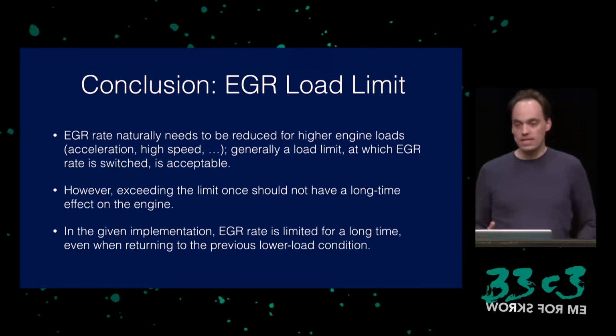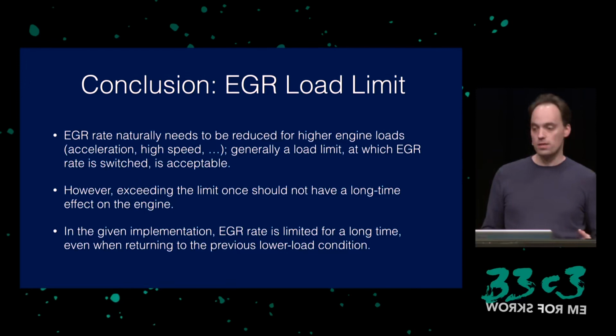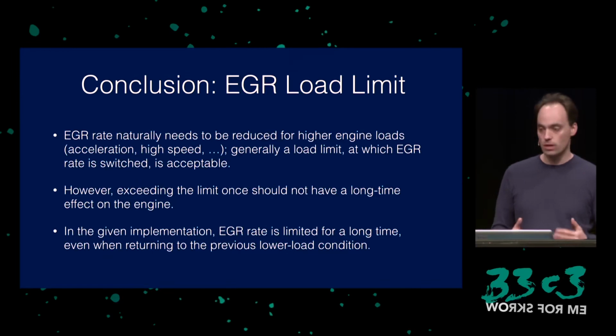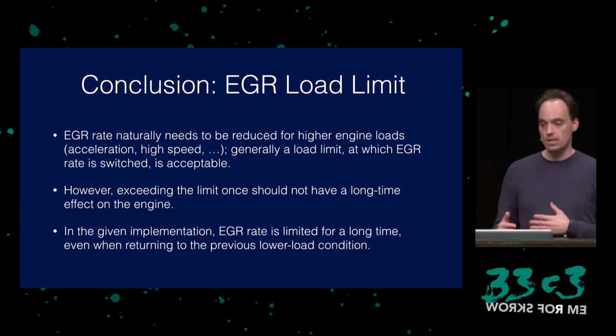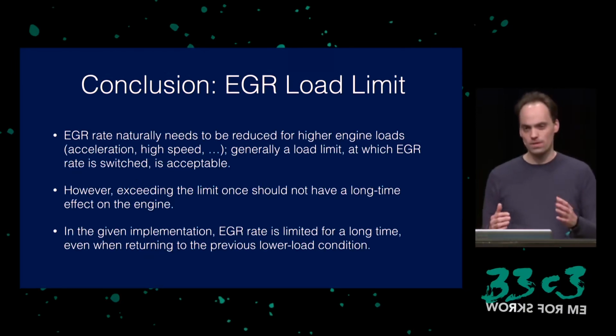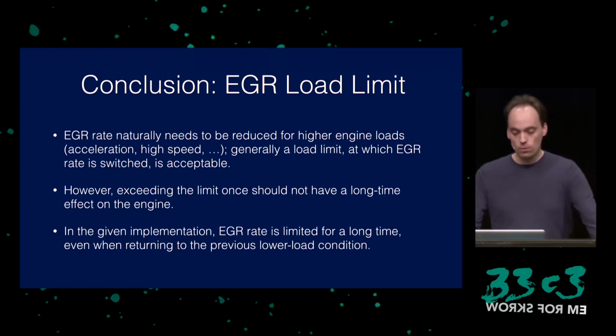Okay, to be clear, it is fully acceptable that the EGR rate is reduced for higher engine load. It's natural, you have to do this. For example, when you accelerate, the EGR rate will decrease up to 0 probably. When you're running at high speeds, all of that is great. So this method of having a load limit, well, you can argue if really having the load limit exactly where the NEDC is makes sense, but having a load limit is okay, right? However, what we think is not okay is that if you only exceeded the limit once, you would stay in this high emissions mode for potentially a long time until you get back to low speed idle the next time. And we think that is the problem.